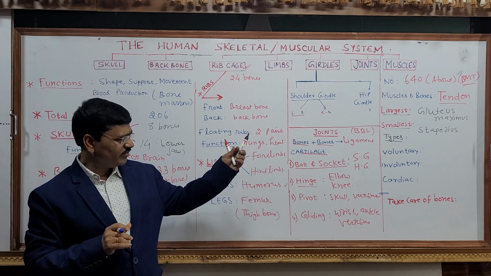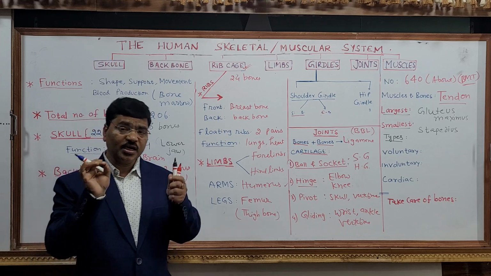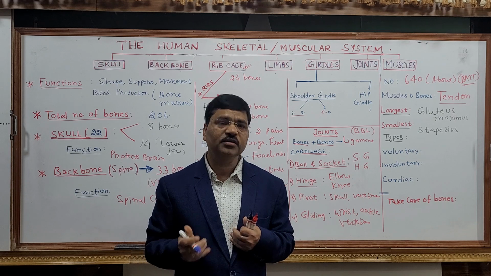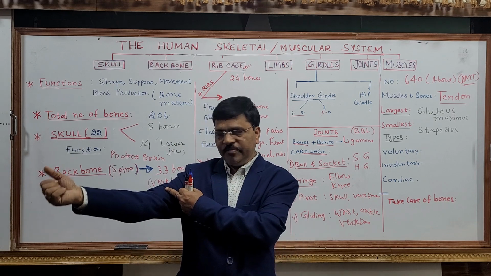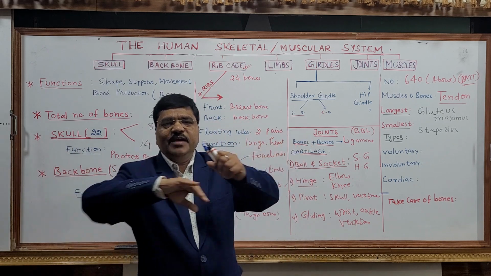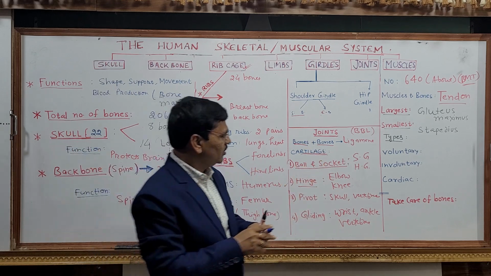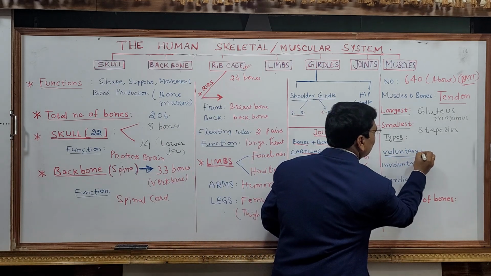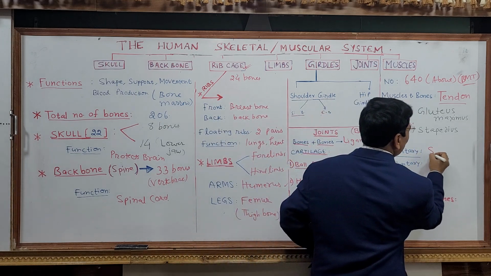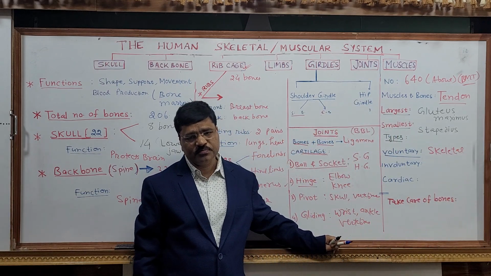Okay. Lastly, how many types of muscles are there? Altogether, muscles are of three types. There are some muscles that work according to our will. If you want, they can move like this. Okay, you are able to move your hand. You are able to move your legs. These muscles are attached to the bones. So muscles that work according to our will are called voluntary muscles. They are also called skeletal muscles because they are attached to the bones.